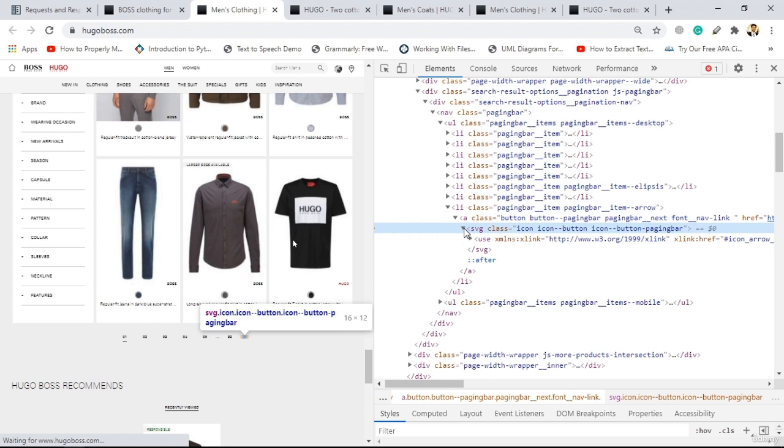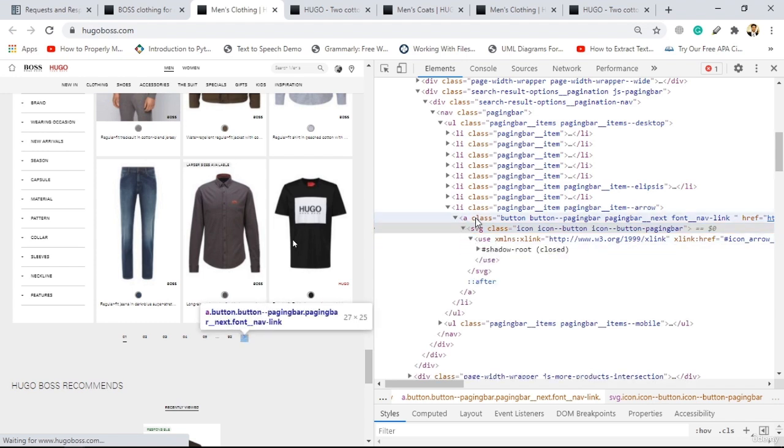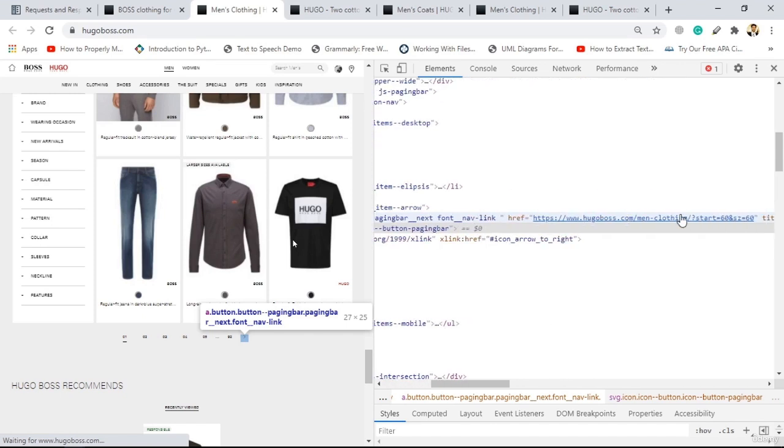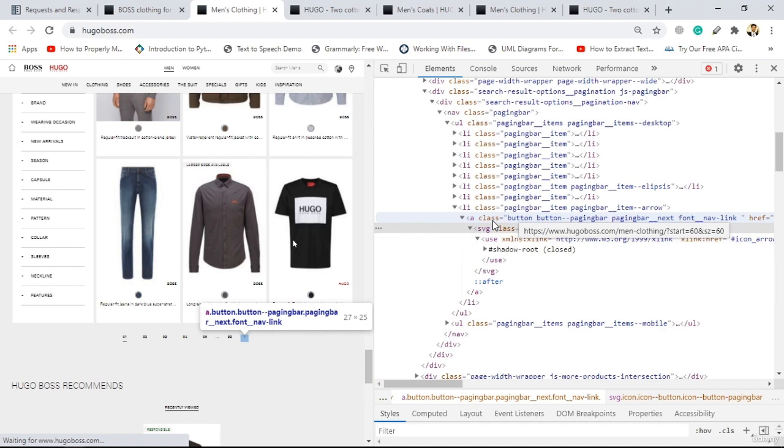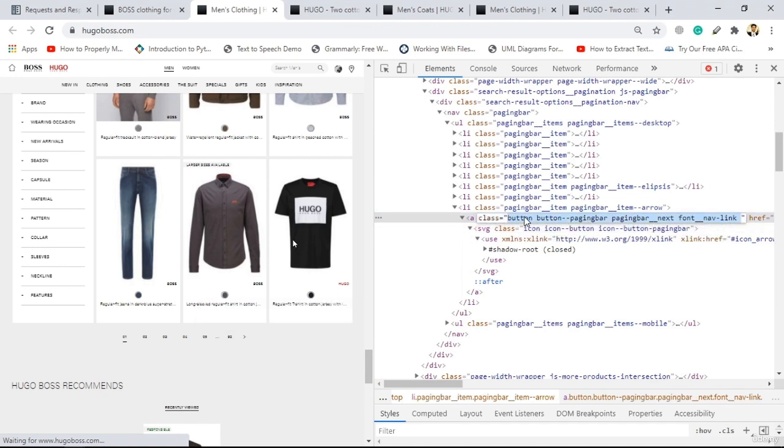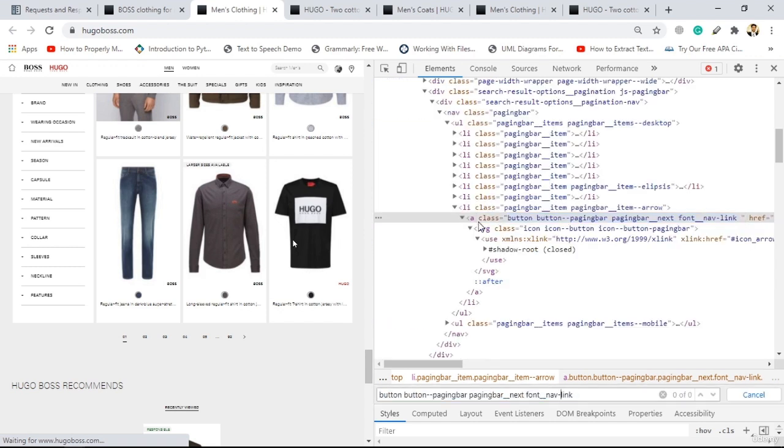If we open this, we want to get the URL for the next page. This is the anchor tag for the next pagination. So if we copy the class, let's see what happens.